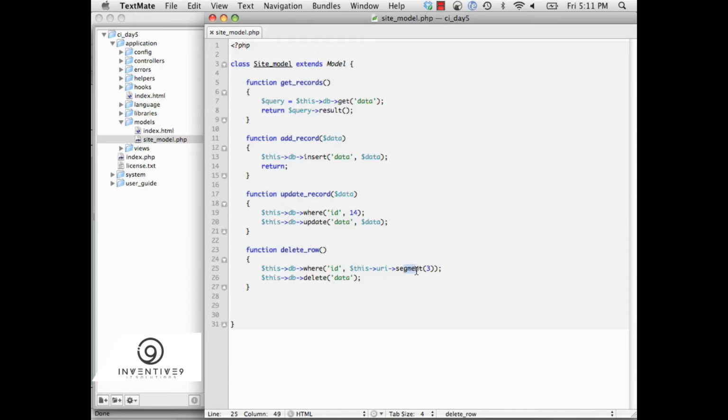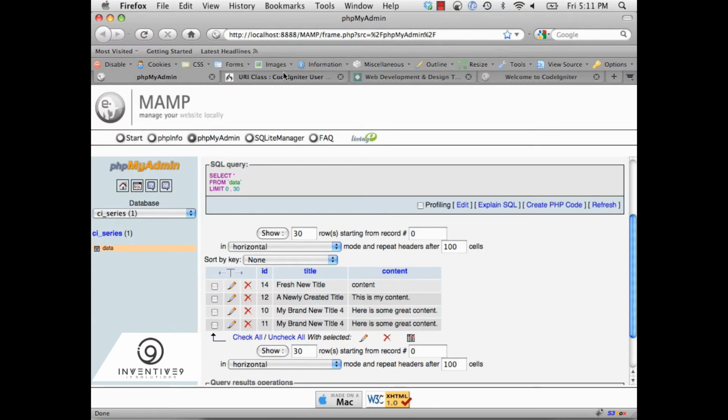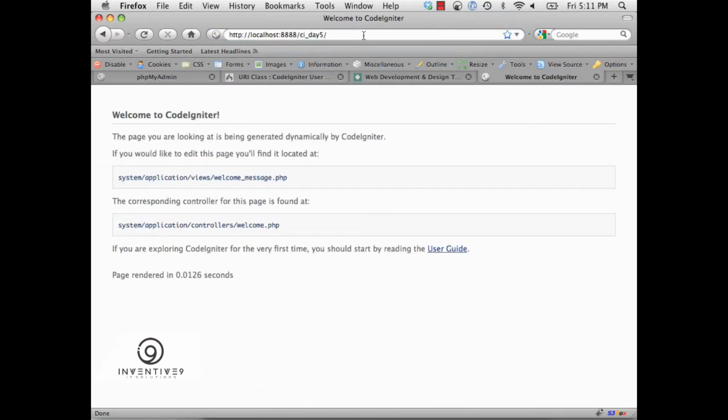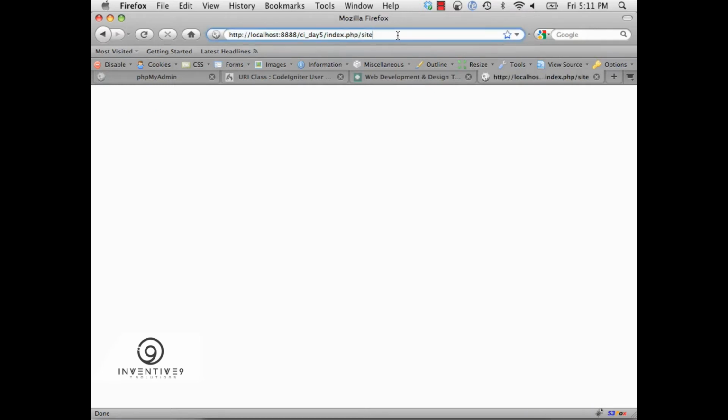And segment is, let's say we have a URL. Let's come back to our page. Segment refers to, let's say, our main class is site. The method, let's say we don't even have a method, but we'll say it's index, and the third one we'll say 4. Okay, segment is 1, 2, and 3 here. We can have actually as many as we want. The controller will be the first segment. The method of the controller is the second segment, and any additional values that we want to pass would be in the third, fourth, fifth segments.